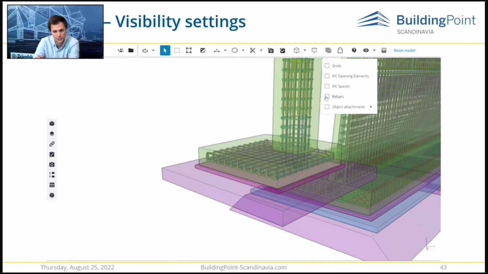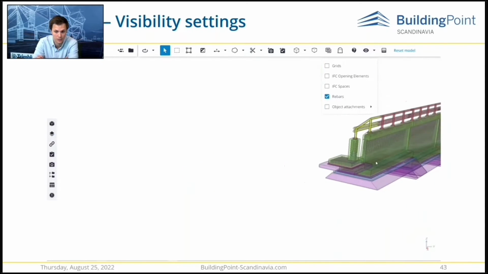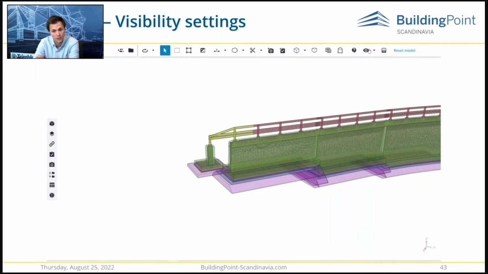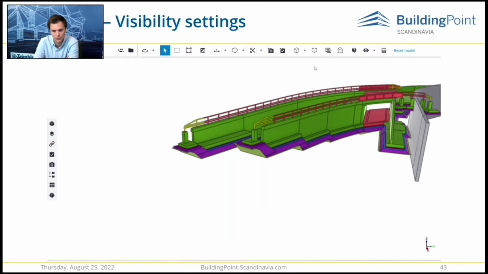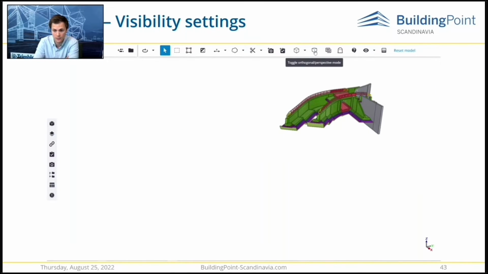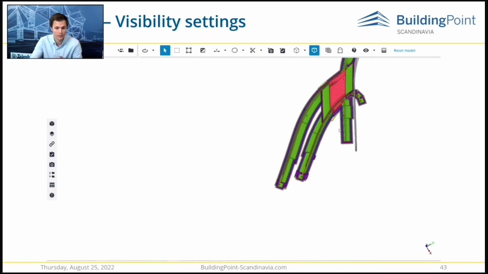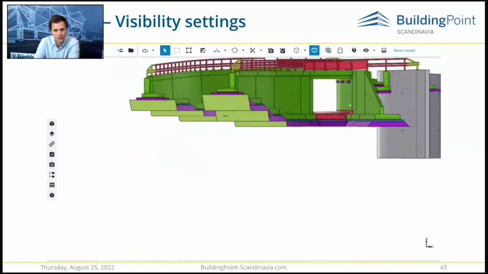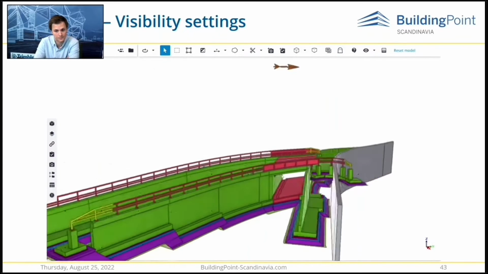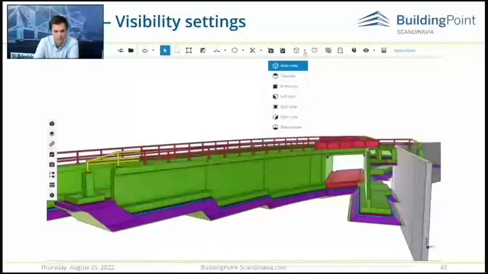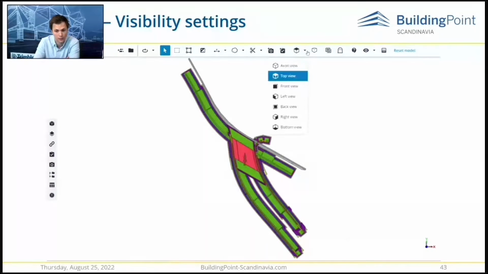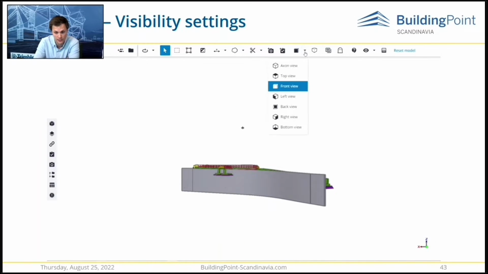And also we have switches allowing you to show or hide different model object categories. For example, rebars. And this is practical for saving performance, saving computer power, because rebars tend to use a lot of resources to show if there's a lot of them. You also have these switches turning on and off the depth perception of the model. And you also have these switches that allow you to view the model from directly above or from the side. This will be according to the global coordinate system, which is visible down to the right.